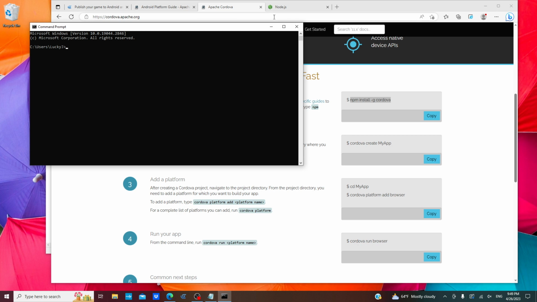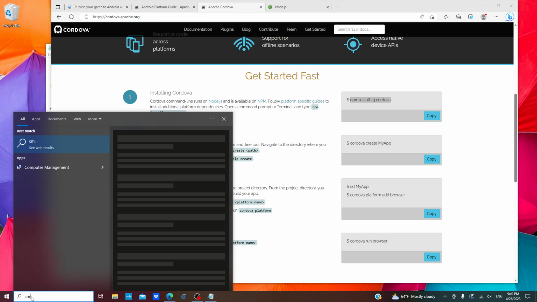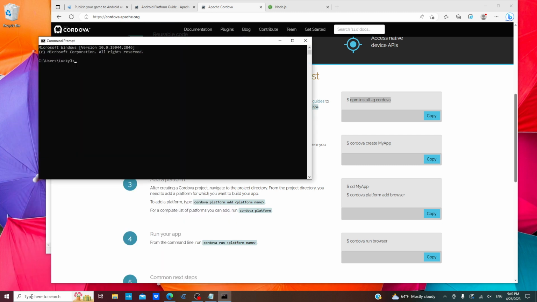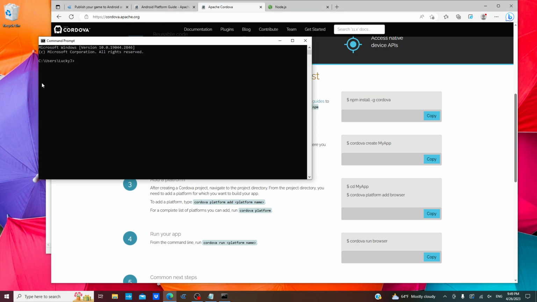So we need to open a command prompt or a terminal, and I do have this one open, but it was open before I installed Node, so if I ran the command here it wouldn't work. So I'm just going to need to close this and open a fresh one. Now if you don't have yours set up on a shortcut key, you can just type here to search and put CMD, enter, and it will pull up your command prompt. So this is where we can paste this line we copied in. You can just hit Control V and it's going to paste it right in there.